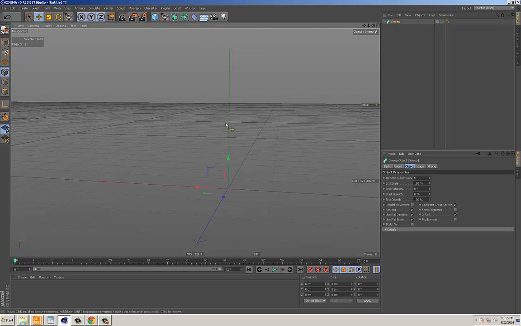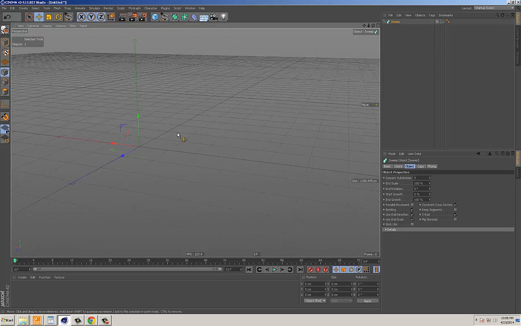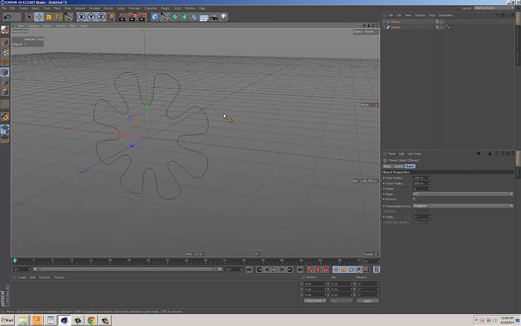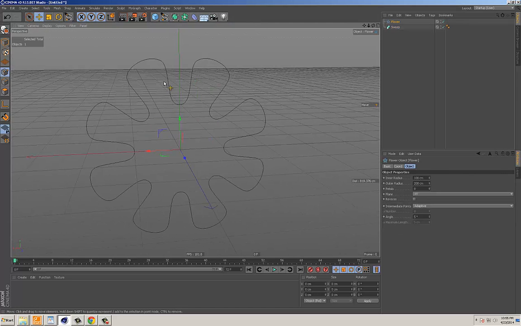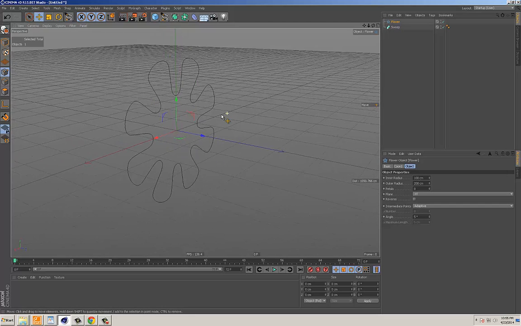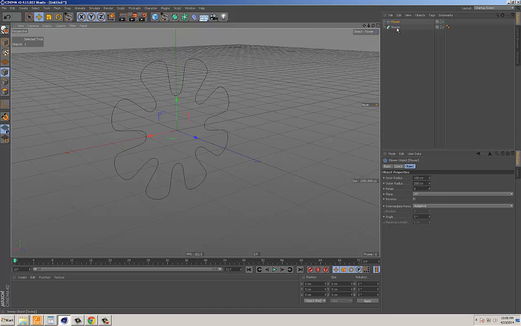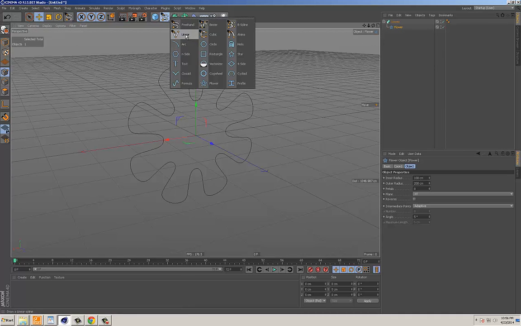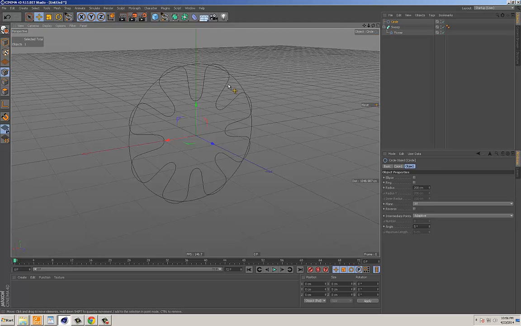And the last one, but this is kind of one that you'll probably use the most, is the sweep. So let's go ahead and get another, let's get the flower again. So let's say you just wanted to have this swept, or give this some thickness, some density. The way the sweep works is that you need two splines. So you see, if I put this flower in the sweep, nothing happens. So what we're saying is that we want this spline to be traced, and then we have to give it another spline to trace it with.